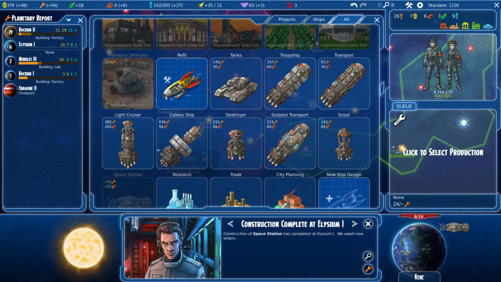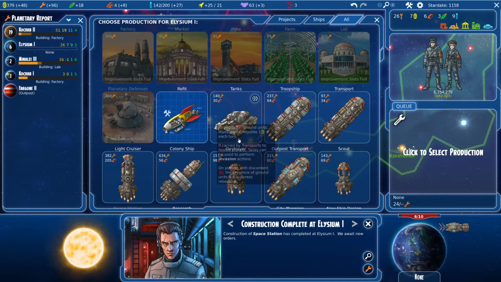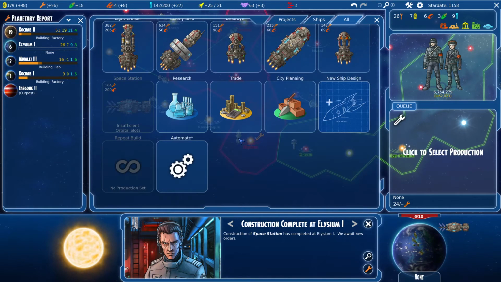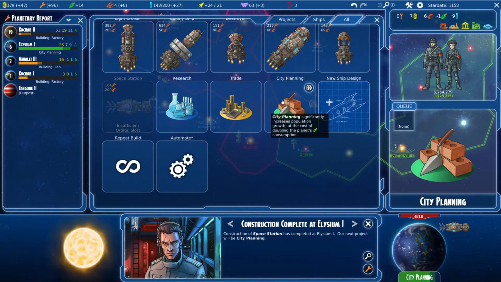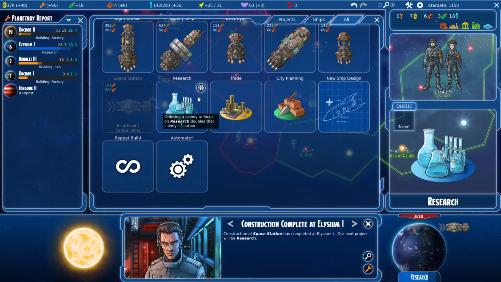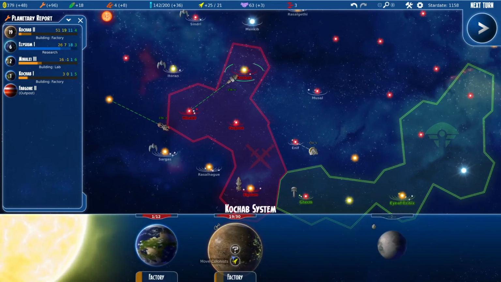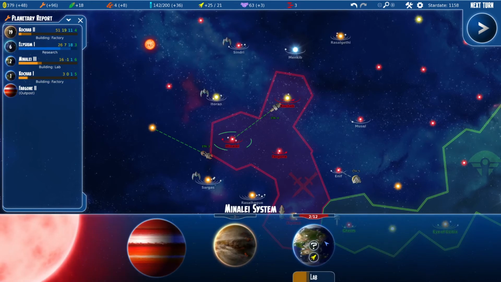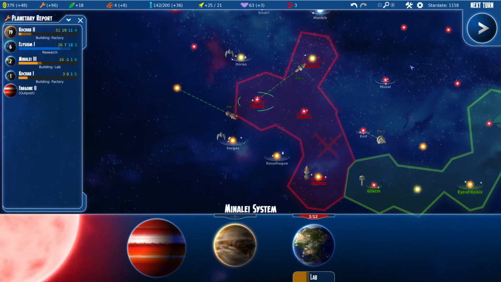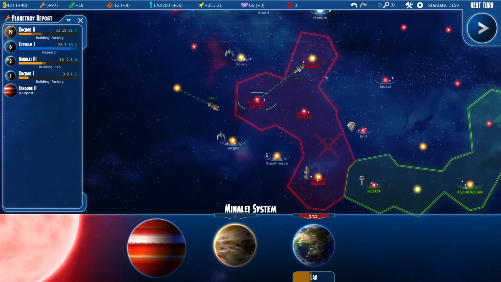Now, unfortunately, I can't build a light cruiser because I haven't got enough of this stuff yet. So, let's... Nope, that's a bad idea. That's a reasonable idea. Let's go for research. We want to try and get a bit of an edge on technology. They're building factories. That's building a lab. That's heading there. In hindsight, probably should have built the space station up here, but there you go. I'm sure it'll come in useful soon.